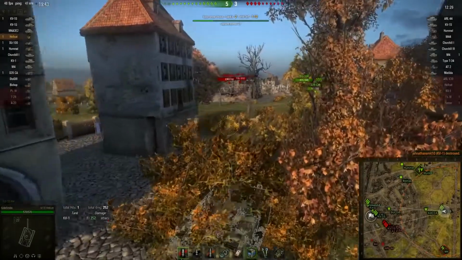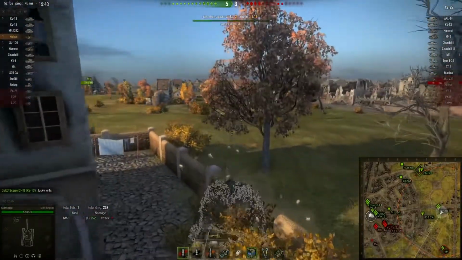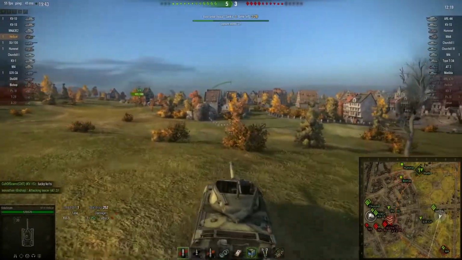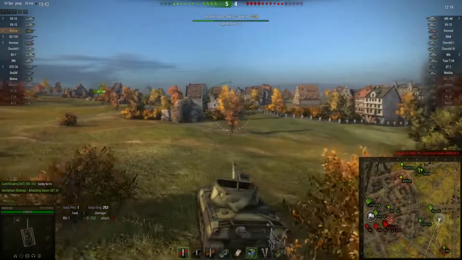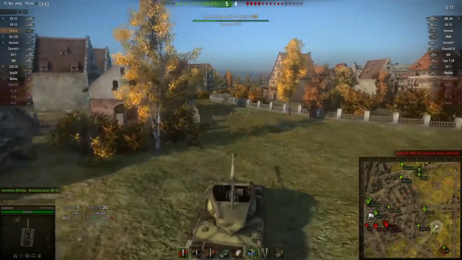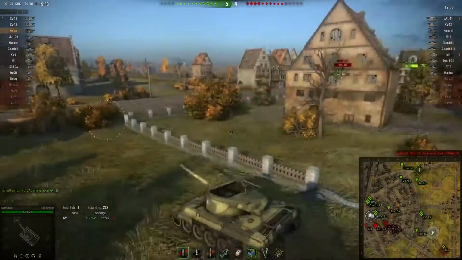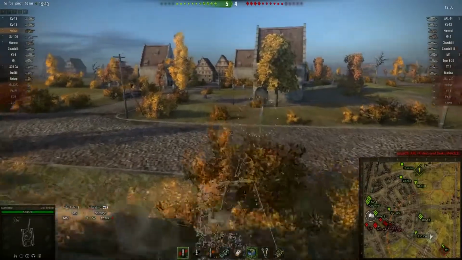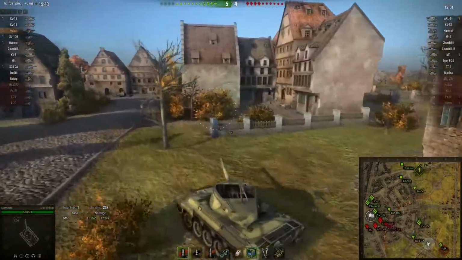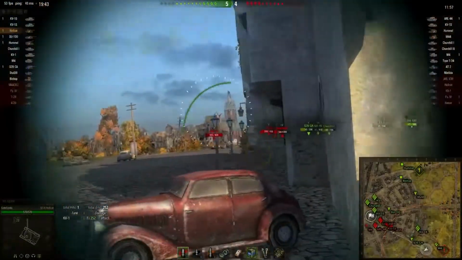So, I think what we're going to do is use our speed to get in behind them. The M4 doesn't appear to have any other targets in sight. I tend to play this thing like a scout with a nice gun on it, you know? I mean, that's pretty much what the armor is worth. In some cases, actually worse.